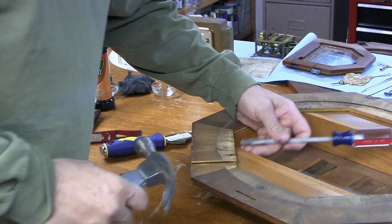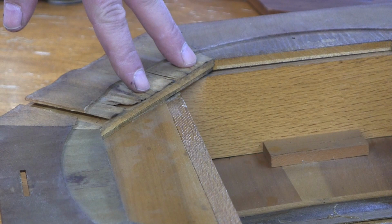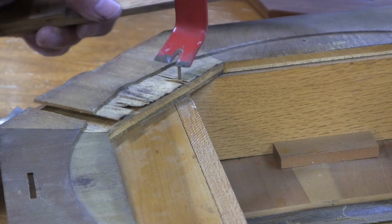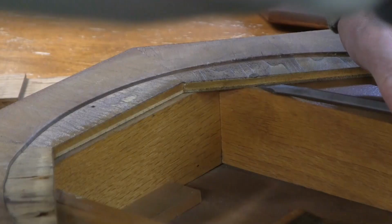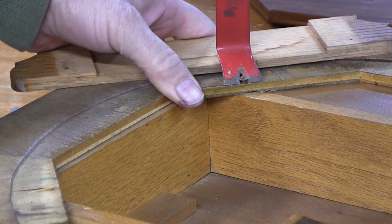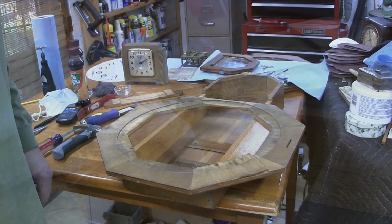Okay, that is perfect. Okay, I'll show you why. The nail's right here, and I was able to work this up a little bit, which pulled the nail up a little bit, and then when I push the wood back down, the nail stays up. So now I can get a grip on that nail head. Wow, long one. Okay, and that popped up, and then you push the wood down, and now there's a little space so you can get a hold of it. I can get in there and pry that up. There we go. Okay, got the last nail.